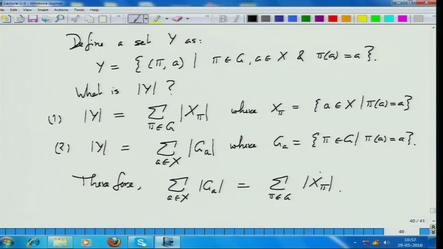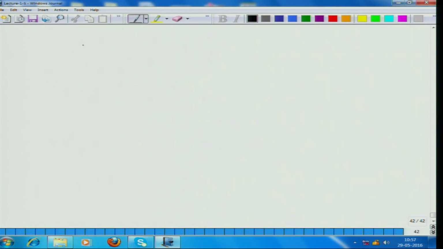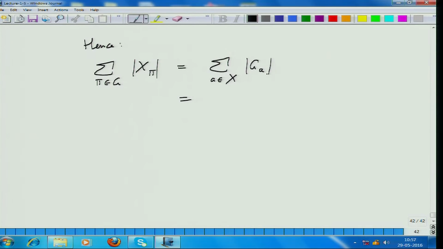Just let's go back to this. Let's rewrite this, splitting this further into equivalence classes.